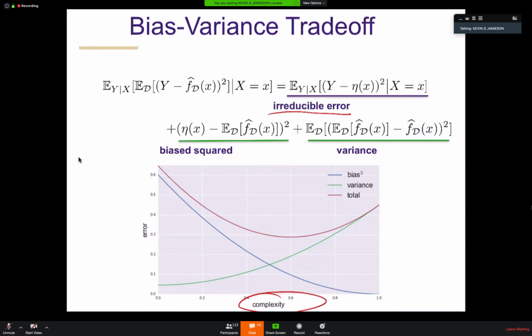Okay, so you're asking why, as complexity increases, bias goes down and variance goes up? I thought they would behave the same way. Right. As complexity goes up, bias is going to decrease, because if the truth was a 7-degree polynomial, then with a higher and higher degree polynomial, whatever shape the true model that generated the data is, as I increase the degree of the polynomial, I'm going to be able to fit the expected value of the data better and better. So eta of x is some function.